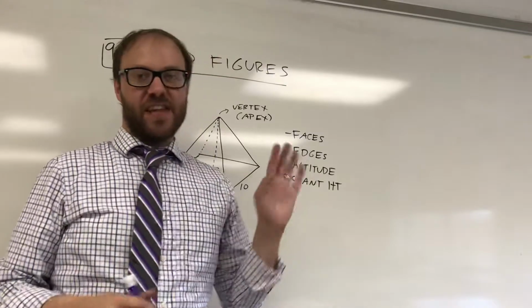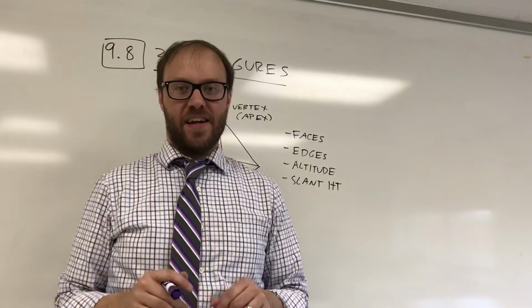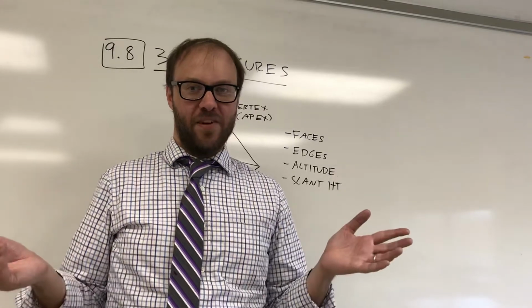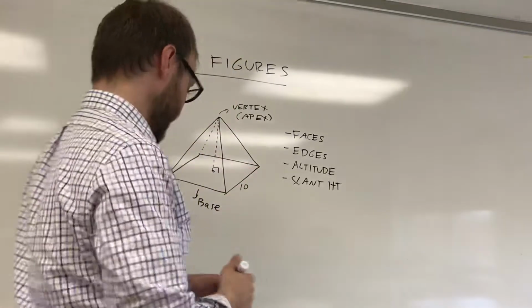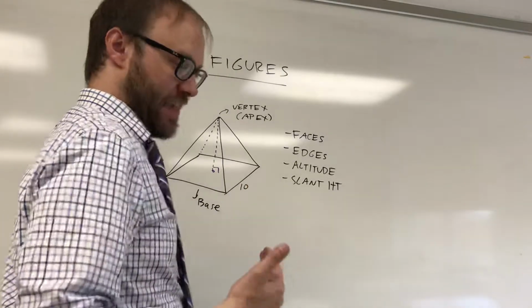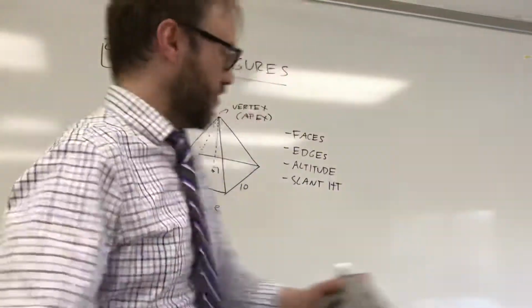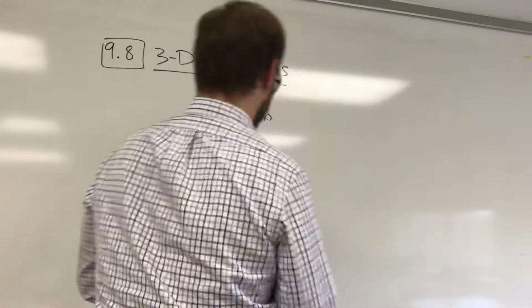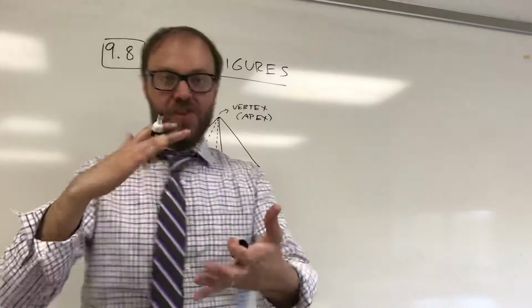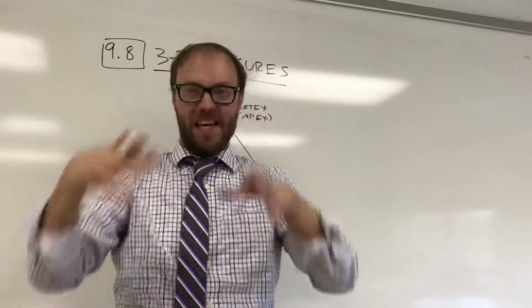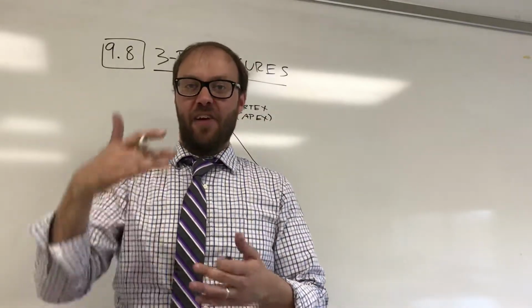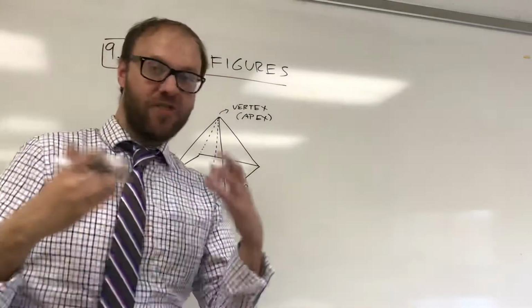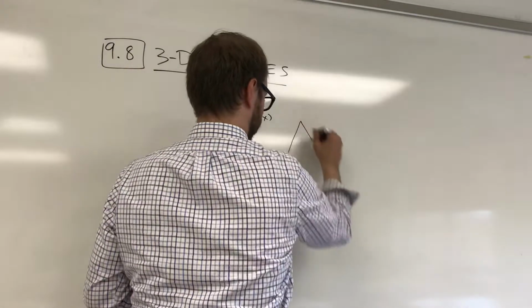And then there's something called the slant height. I want to talk about the idea of the slant height here. For those of you who are looking at this saying, well, how does the Pythagorean theorem come into play in this problem? Here's the key. Let's say that I wanted to find the surface area. Okay, that's not actually the focus in this section, but the surface area. If I was going to find the area of the surfaces, like if I was going to paint this pyramid, I would need to know the area of each of the triangular faces that goes around this thing. Okay, so I could draw one of those triangular faces separately, okay?